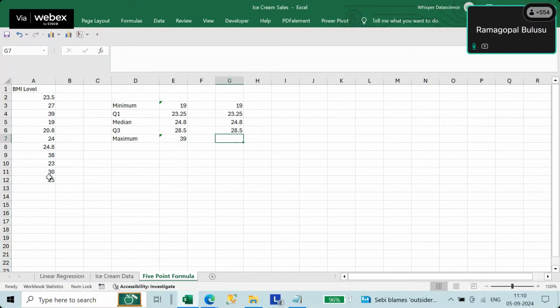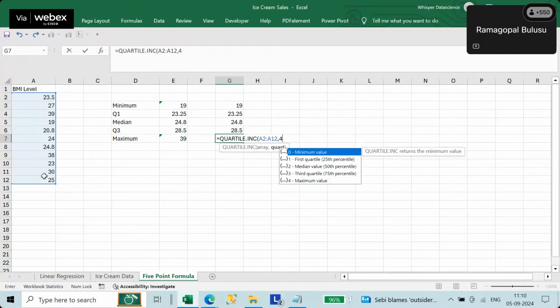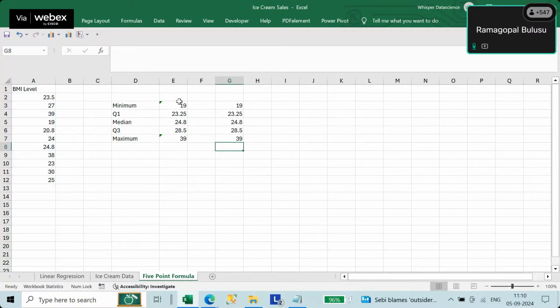Final one: QUARTILE.INC of this data, comma, 4. Maximum value is 4, so you get 39.